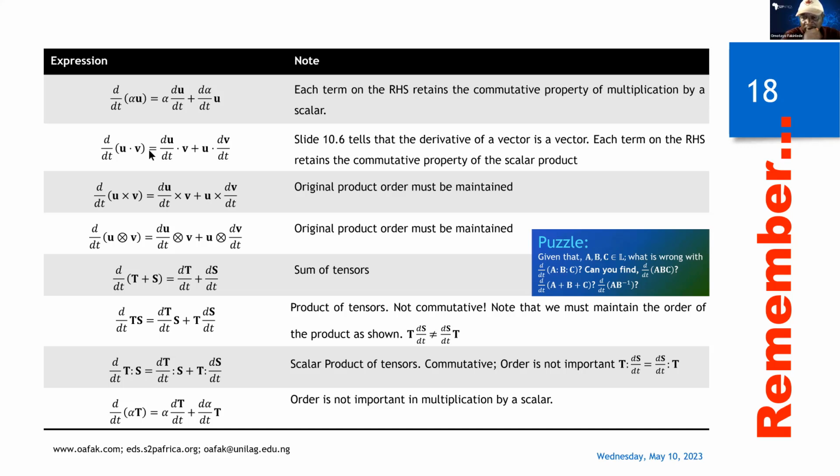What about d dt of A, B, C, where you take the product of A, B, and C? The product of A and B is a tensor, and you can also take the product of that product with C. So what would be the answer there, d dt, if all of them are functions of t? We can see the answer. Can you tell me what is important about that result? What you must not change? There's something about that answer you must not change, because if you change it, there will be a problem.